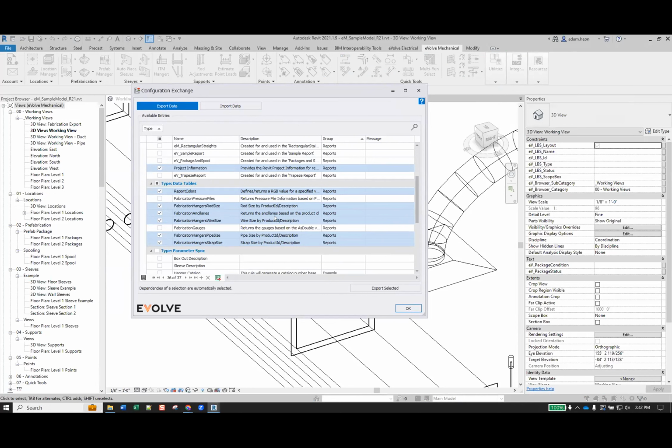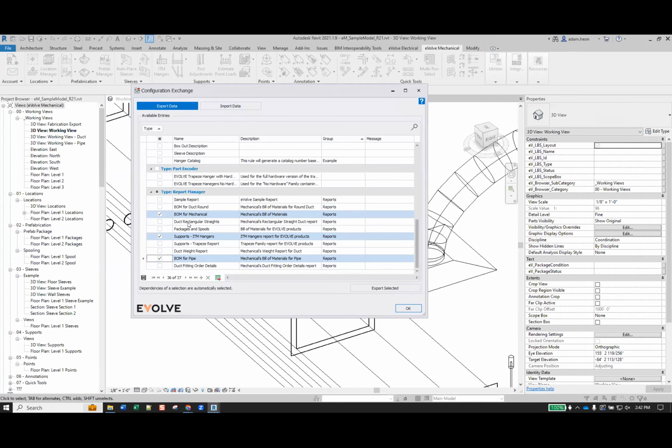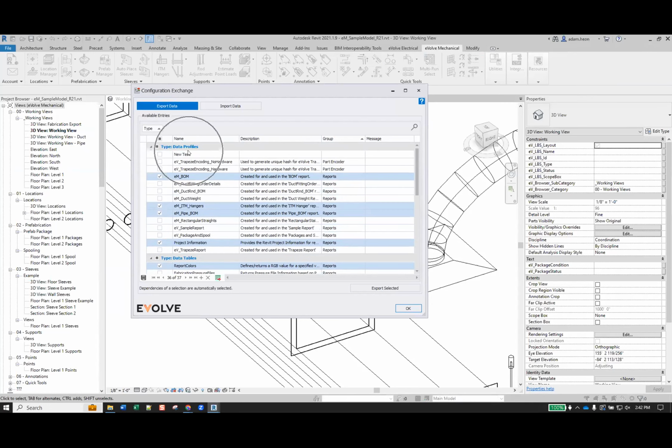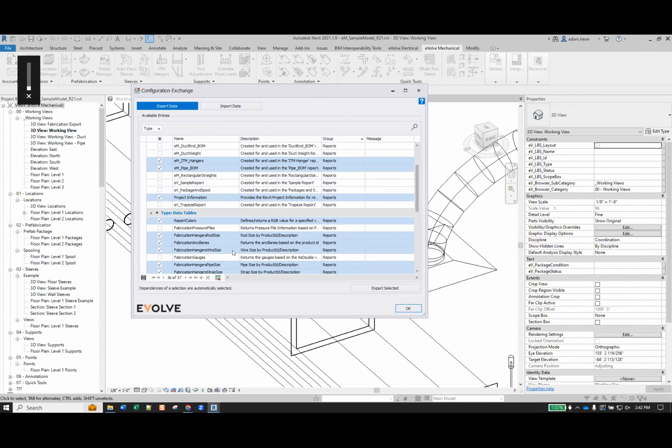And we use this tool because we can recognize dependencies. So you'll notice all I did was check three reports, but I have a whole bunch of items selected, data tables and profiles, that are all used by that report.